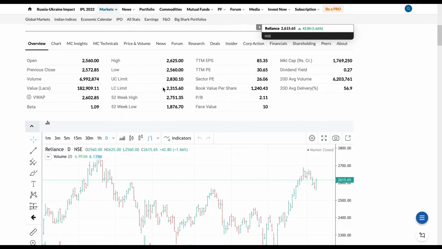Now there's the 52-week high and 52-week low. As previously discussed, this is the 1 year's highest price and 1 year's lowest price. Moving on to the TTM EPS. This stands for the earnings per share in the trailing 12 months, and earnings per share is used to tell investors whether the company is a safe bet. Stocks with higher than 80 TTM EPS are said to be good stocks because they have a better chance of earning per share. Here Reliance Industries is shown as 85, which is above 80. That's why it is a good stock.